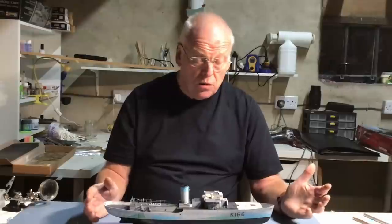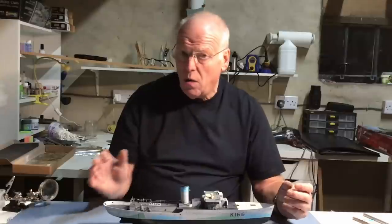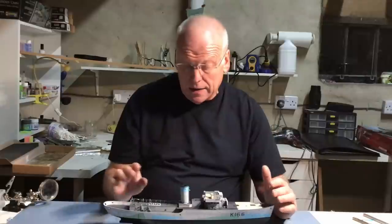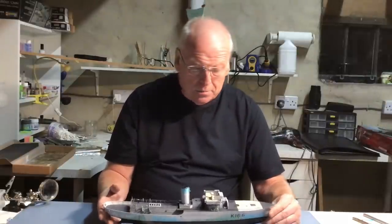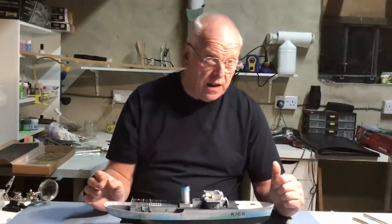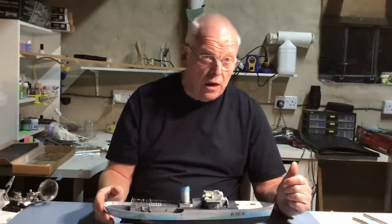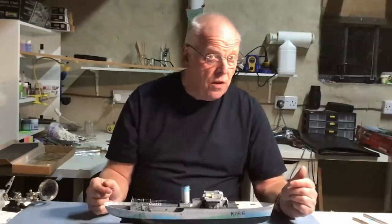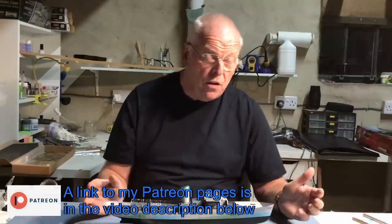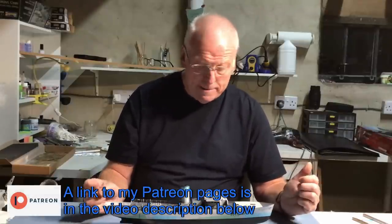So over the next few days I want to finish off the Vulcan build, which has been running for quite a while now. I've just been fitting the Vulcan in between finishing the Hood and starting on this Flower Class. But there's very little to do on that now. So over the next few days I'll be finishing that Vulcan build off and getting the last part of that playlist out early next week. I'll then be able to move on to the next aircraft subject, and I'll be doing a preview video on that next aircraft build once the Vulcan's out of the way.